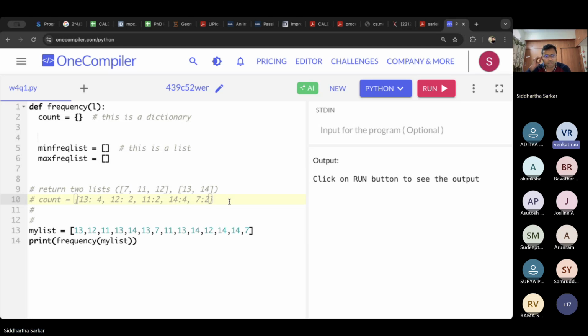Okay, Venkat. So what Rama suggested earlier, we have discarded that idea because of its messiness. Maybe somebody can implement it, I do not know, but it seems to be a bit cumbersome. So we have decided to have a different plan. We want to create a dictionary like this, and on top of this dictionary, we will do further processing to get the minimum frequency list and the maximum frequency list. All right.